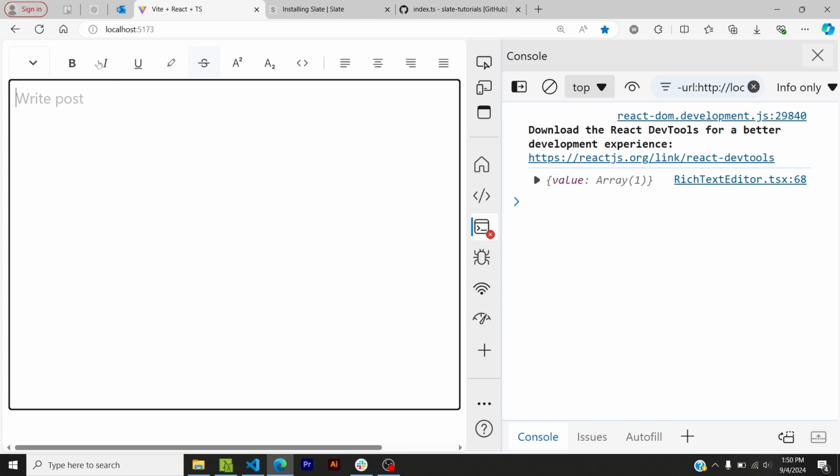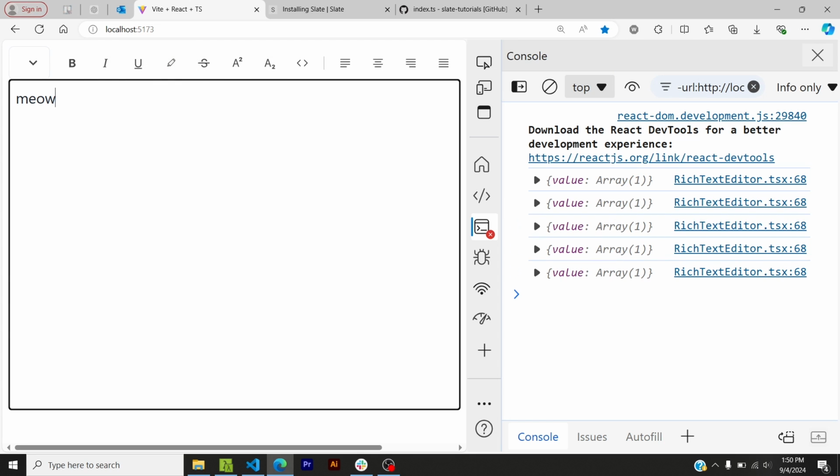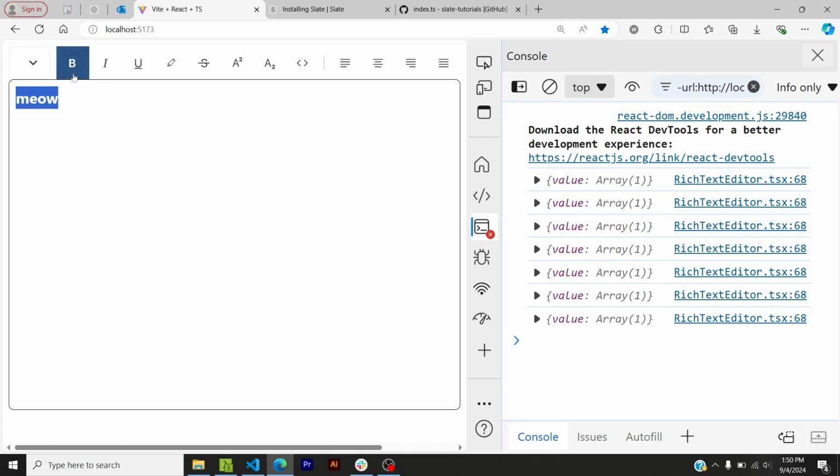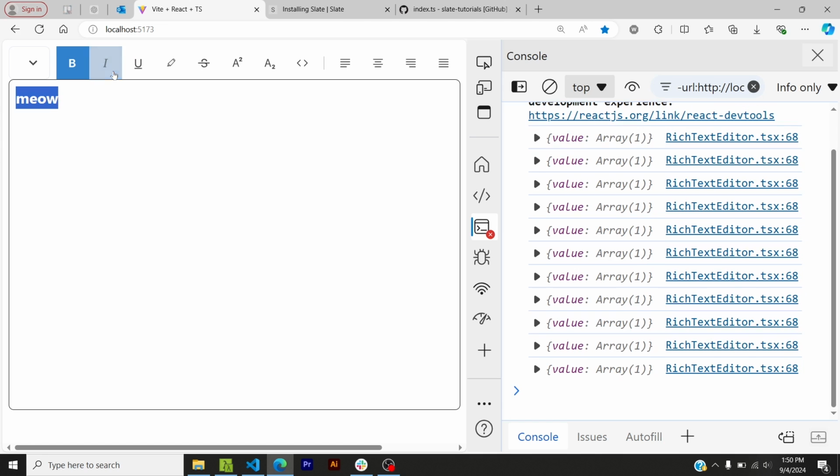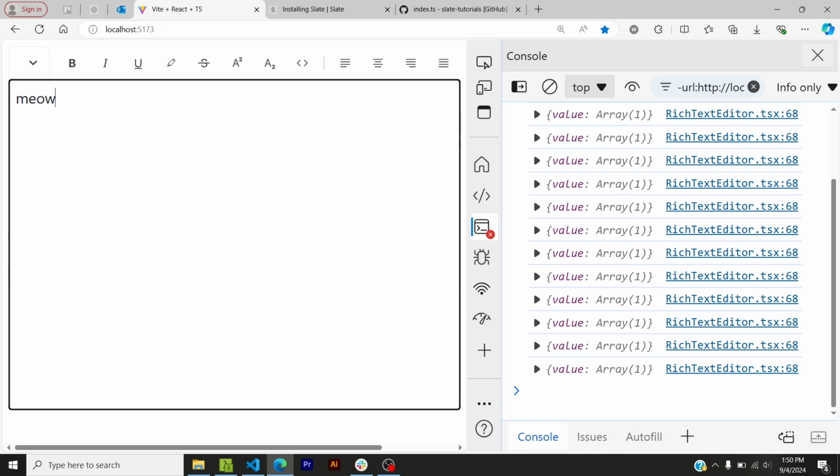So now you will see by default these are all not selected. If I type something, I select the text and I apply some styles, you'll see that the particular button gets selected. If I click on them again, then they get deselected and the styles go away as well. Now applying formats or marks using these buttons is great, but that's not how people do it. People usually do it by using keyboard shortcuts. So now I'll add keyboard shortcuts for some basic stuff like bold, italic, underline. If you want, you can extend it to add for these things and these things later as well, but for now I'll add them only for bold, italics, underline.